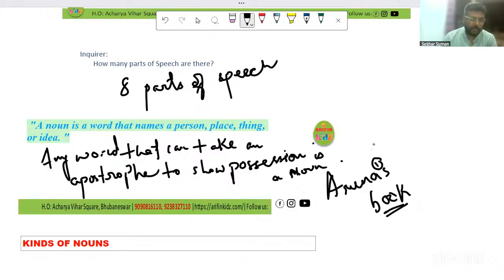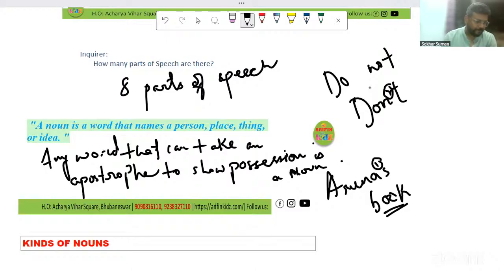So basically, I'm trying to tell you the apostrophe's meaning. Apostrophe is a punctuation mark, right? It's one of the punctuation marks which either contracts a word, shortens a word, or is used to show possession. In this case, I have used this apostrophe to show possession. Possession means ownership. Whereas contracting a word, suppose do not, if I want to contract this word, I will write don't. As you see over here, I have used an apostrophe to write don't.